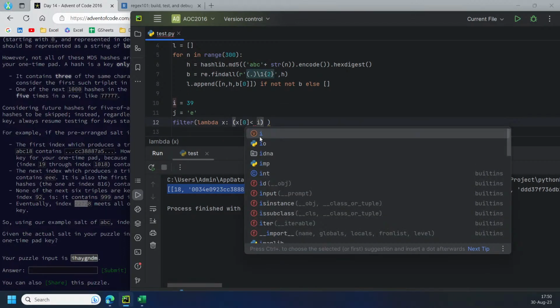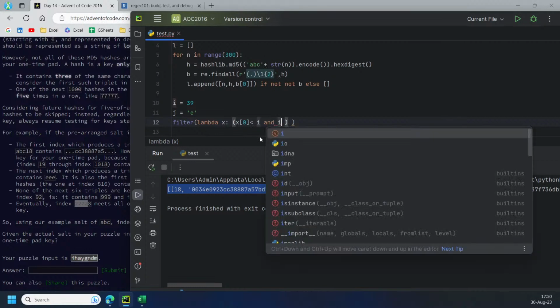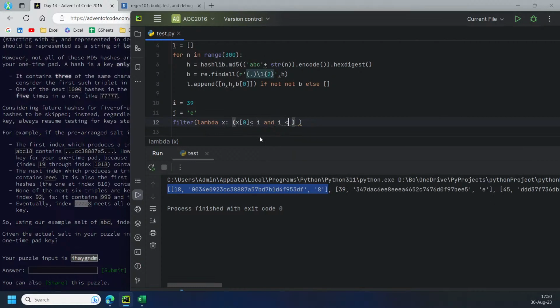So here I check this one less than I, and I is less than x0, is less than I plus 1002. So this is the first one.